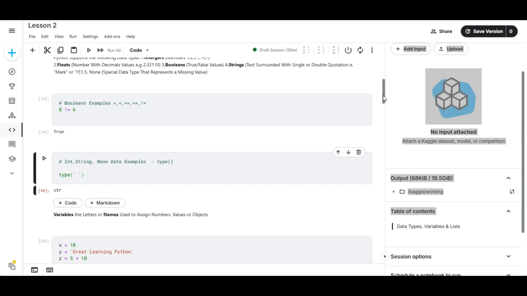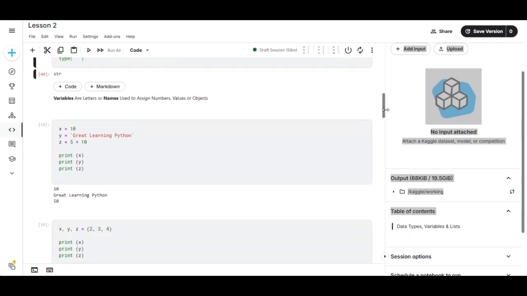Now we're talking about variables. Variables are letters or names used to assign numbers or values or objects in Python. Let's take an example. In Python, you use the equal sign to assign variables.